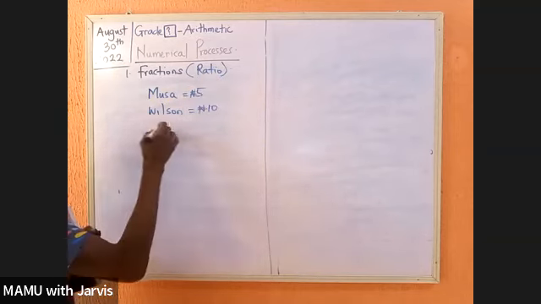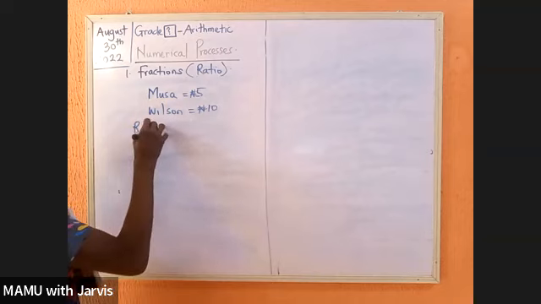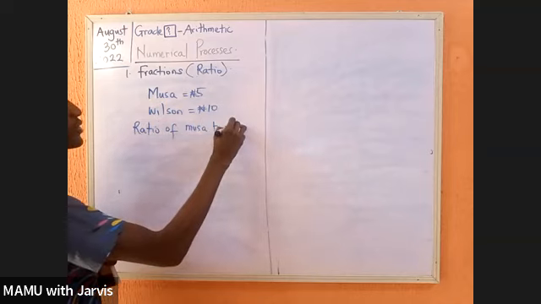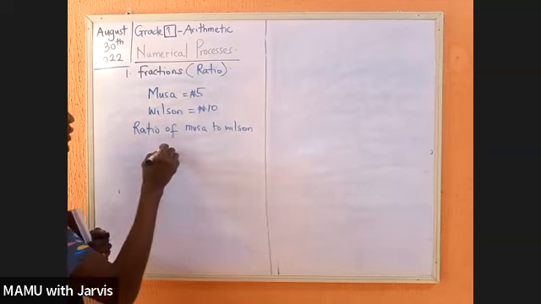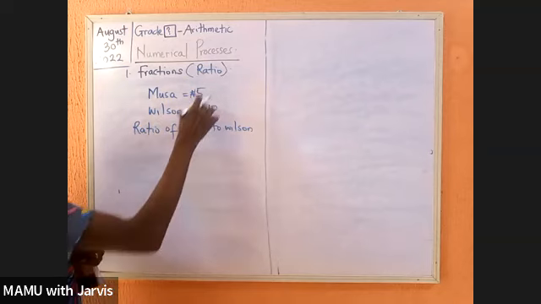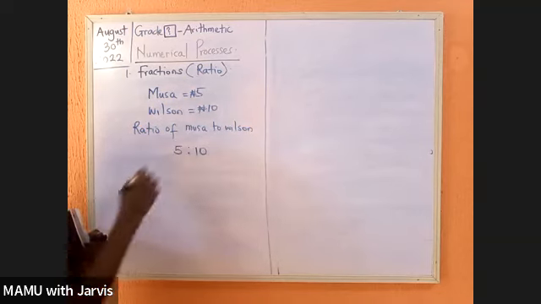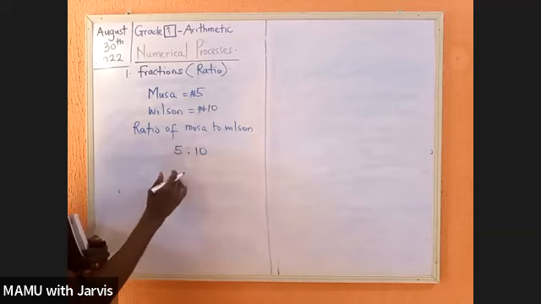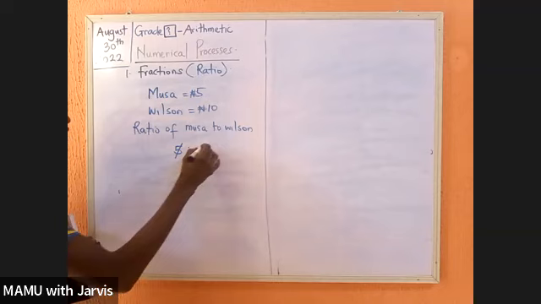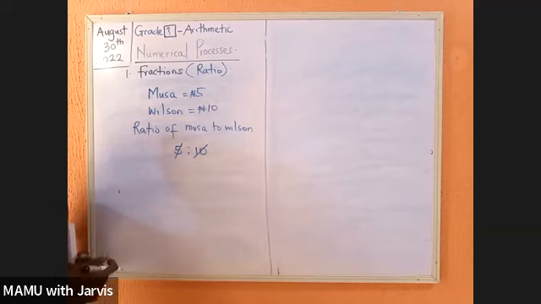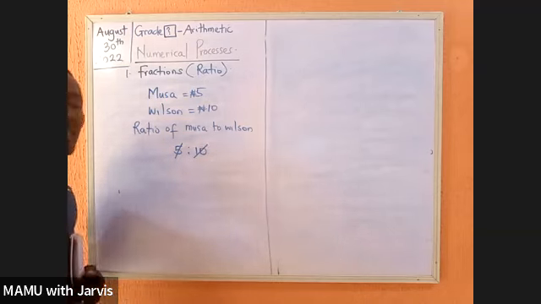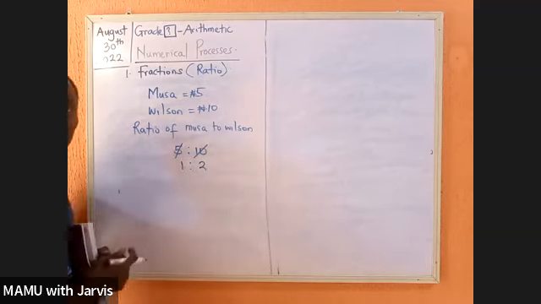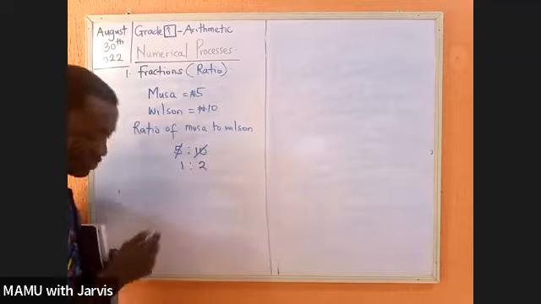Usually we say the ratio of Musa to Wilson will be 5, the first person, is to the what? Second person. So usually the first person is related to the second person. And what's important in ratio is that you must always check to ensure that it is written in its lowest term. So this will be 1:2 because I see that 5 can divide both. So this is the statement of what a ratio is.